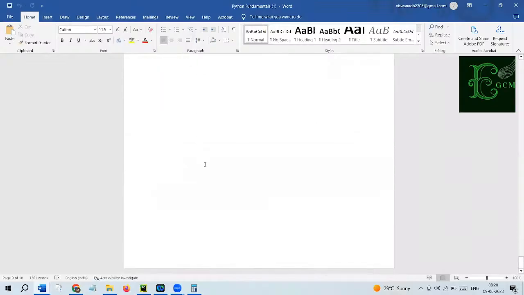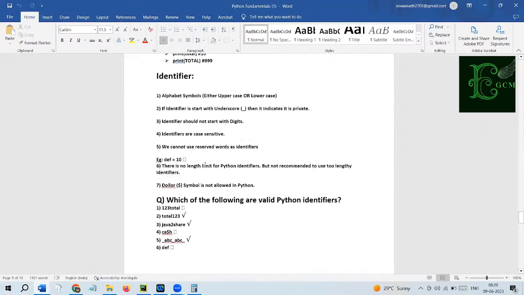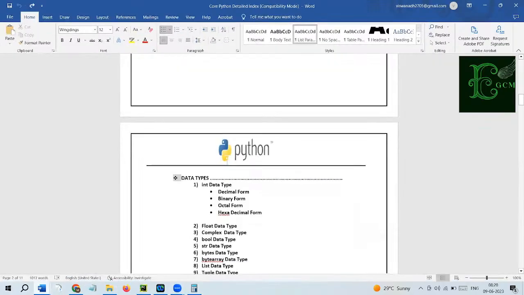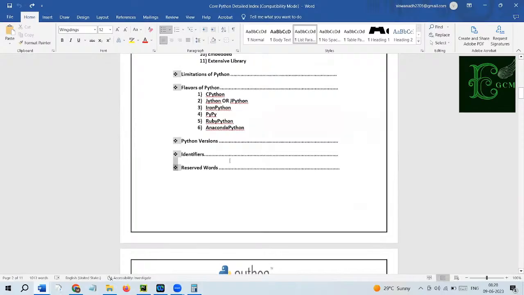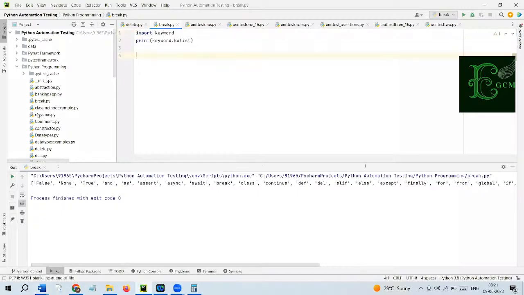This is all about language fundamentals and reserved keywords. Identifier rules and reserved keywords are the first topic. This is all theory and basic information before writing a program. We need to know the entire syntax, each and every line, right? See, how can you write a program without a basic understanding?